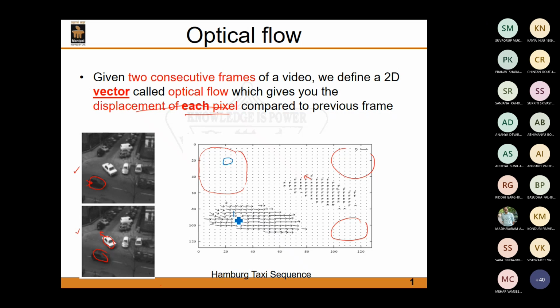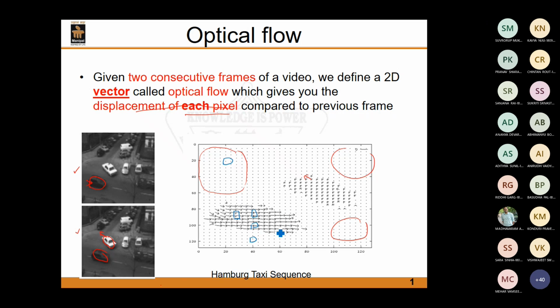Now let's say I'm taking a small neighborhood here. Within the neighborhood, if I'm assuming all the optical flow vectors, then here also you see that it is more or less similar within the neighborhood. So wherever you take the neighborhood, let's say I'm taking it here, here, or here, in all these regions you see that the optical flow vectors are similar, and therefore I say that this particular region is smooth, or this particular neighborhood is smooth.